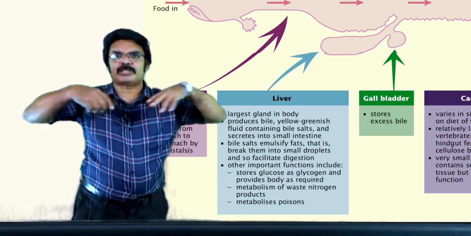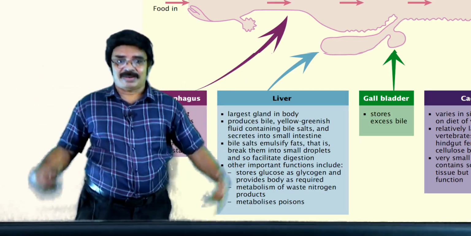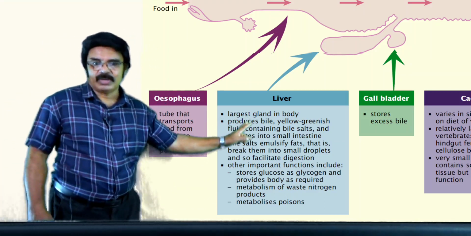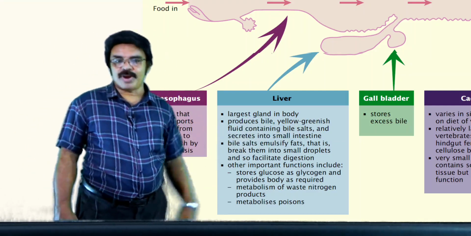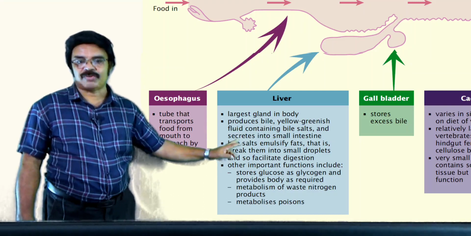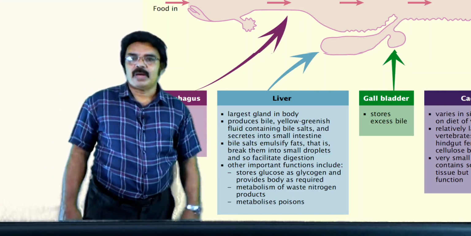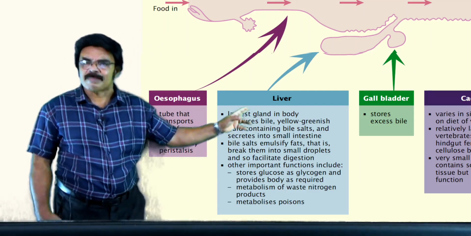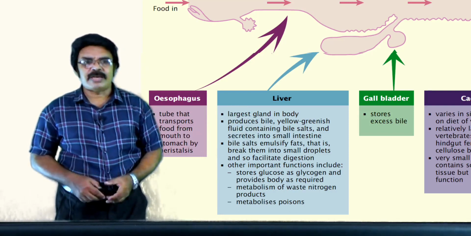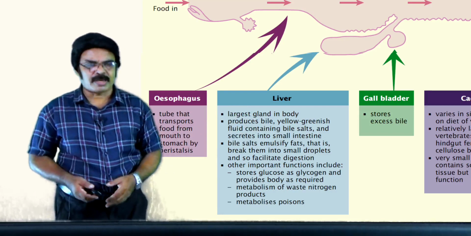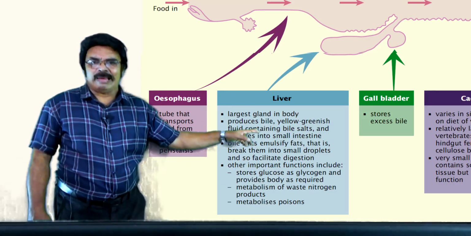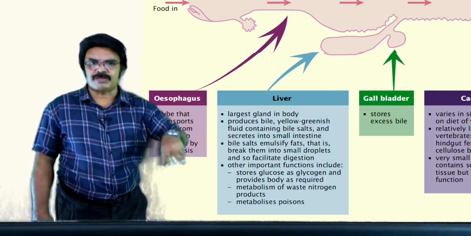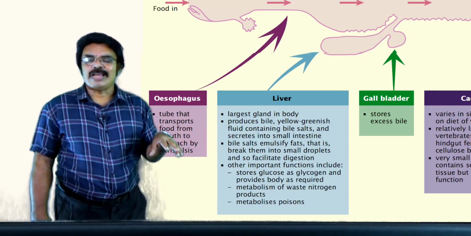Largest, when you think about surface area, the largest organ is skin, but on the other hand, the most massive organ is the liver. It produces bile, a yellowish-green fluid containing bile salts, and secretes it into the small intestine. Bile is a greenish fluid produced in the liver, breaking down hemoglobin and so on. We are learning all these things. Bile, greenish yellow, is a component in feces making it yellowish.